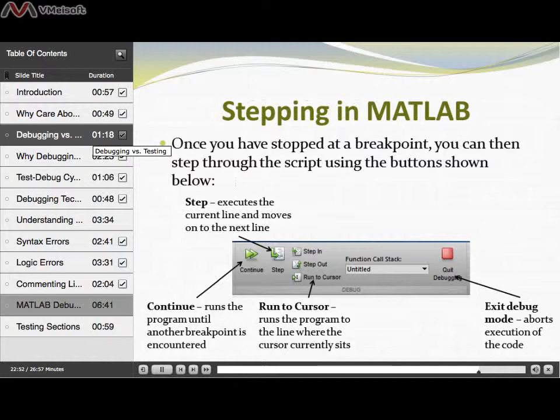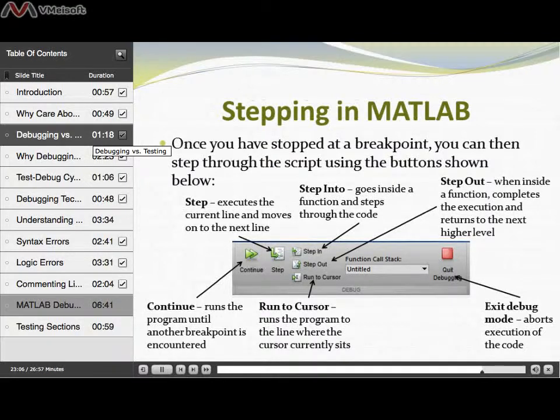The step in and the step out are the ones that I was referring to, which will be more useful next semester when we start talking about how to use functions. Step in allows us to go inside a function instead of just skipping over its execution. Step out allows us to get out of a function. So if we've written a function that we're using, we go into that function, we check to make sure a couple of the lines are working, and we want to then complete execution of that function and go back to where we originally were in our code, you can use the step out.